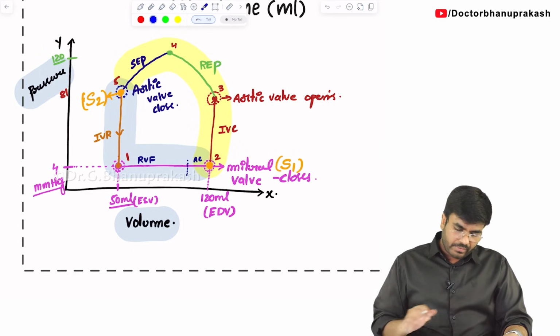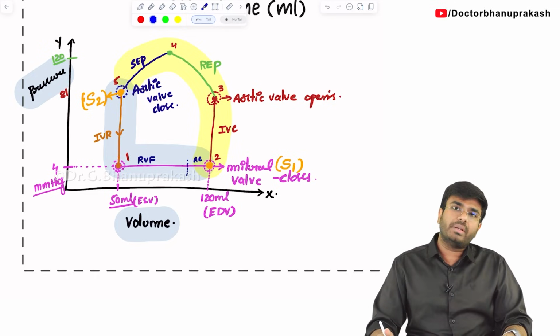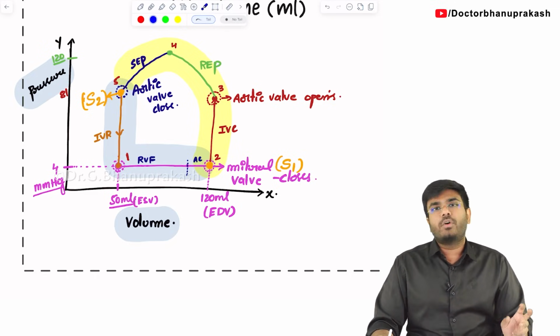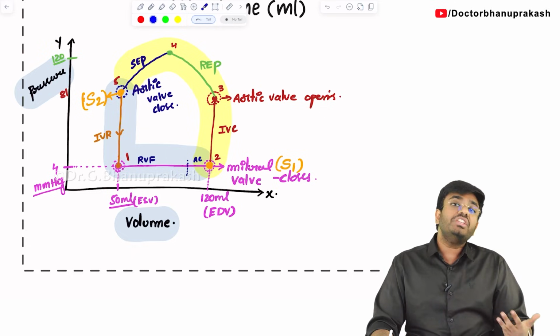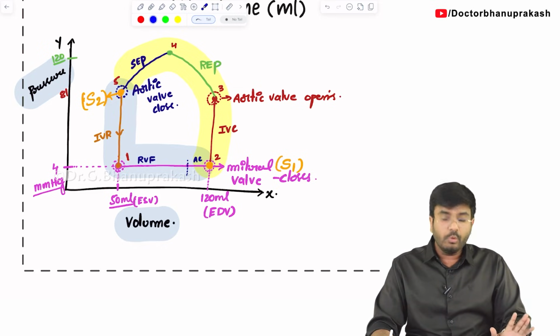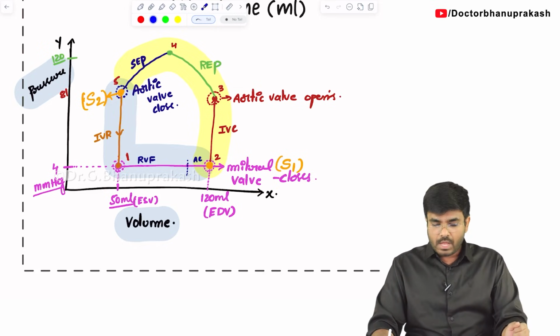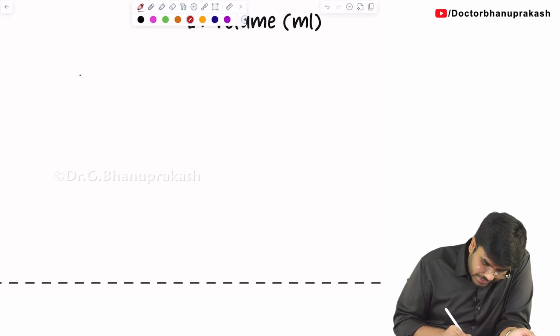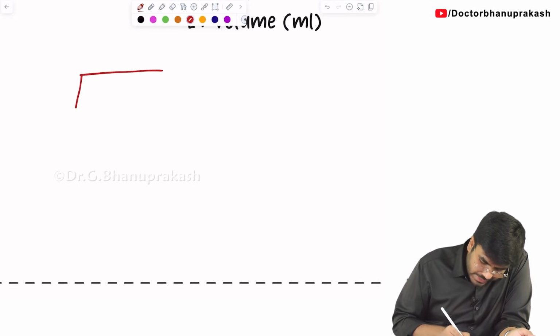So with this, what have we completed? We have completed the left ventricular pressure volume loops. Now, how is this left ventricular pressure volume loop going to change in different diseases, that is, the abnormalities? How will this loop be different in different abnormalities? Guys, first let me ask you, what is this condition? Just by looking at this diagram, you have to tell me the condition.